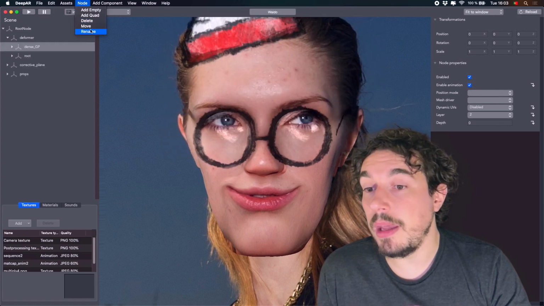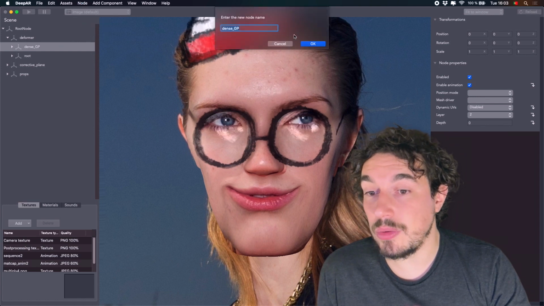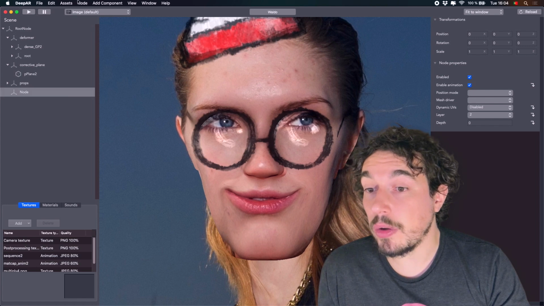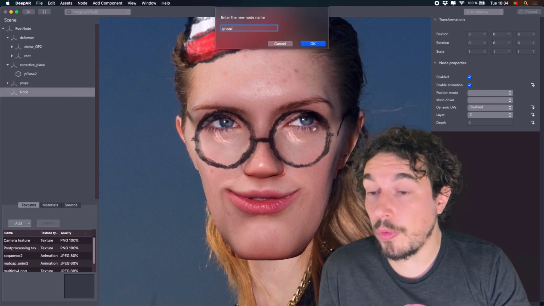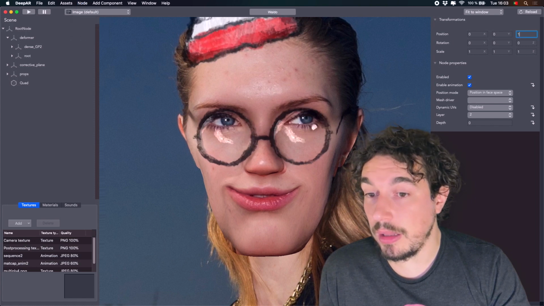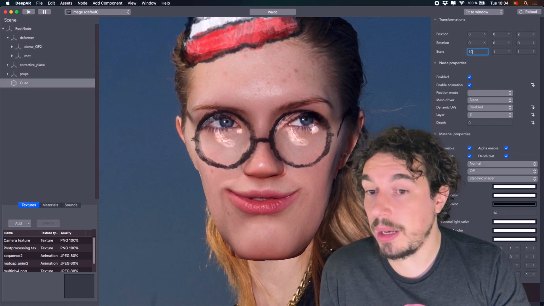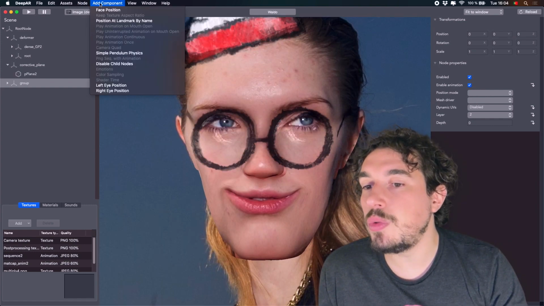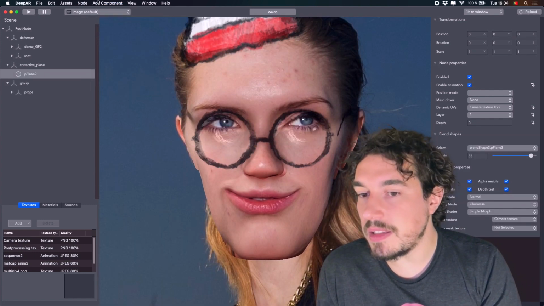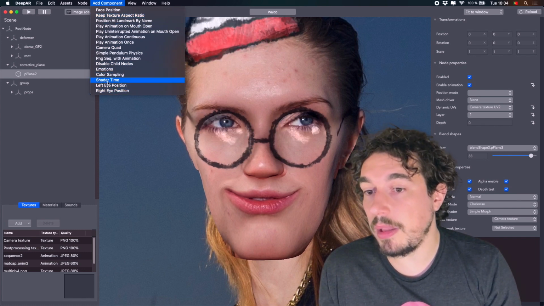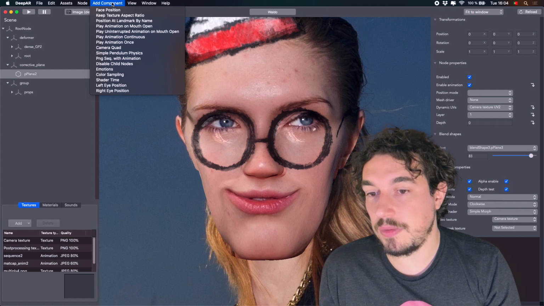You can rename or delete nodes directly in the studio. You can add an empty node if you need a container or a group for your other nodes. And you can add a quad if you need a picture or a quick animation, or even a color correction LUT. You can add a component to a certain node. There's a ton of them for very specific scenarios. You can learn more about them in the documentation or in the next videos.